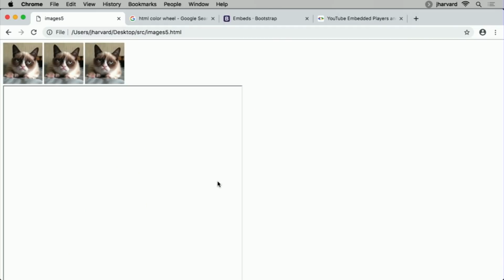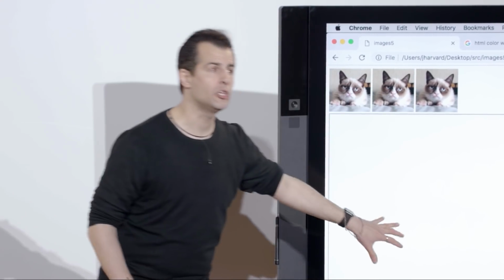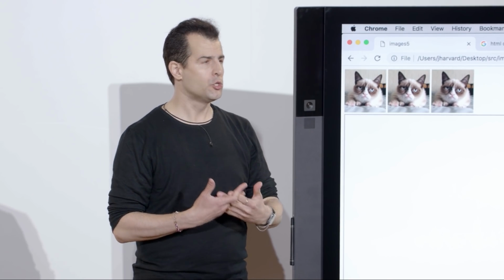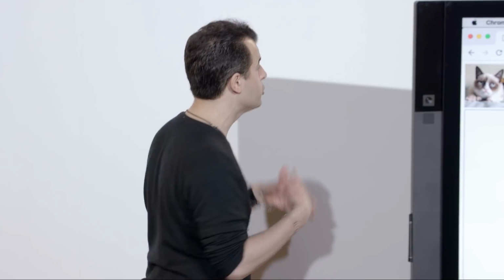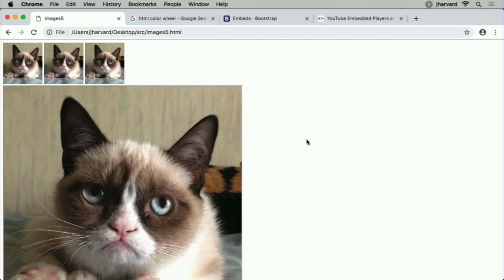In images5.html, I have a very simple and very primitive gallery of sorts. I've got some thumbnails up here, all of them the same cat for demonstration's sake, and then this big rectangular region that I want to load the full image into. So this is like a very weak version of Instagram or SmugMug or Google Photos or something like that. But let me go ahead and click on any of the identical cats, and voila, they end up in that particular box. So a very similar mechanism to a lot of these photo-based websites where you can toggle among the thumbnails and see a particularly big image.